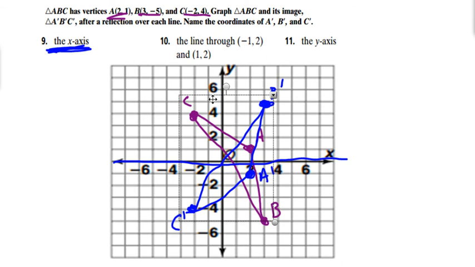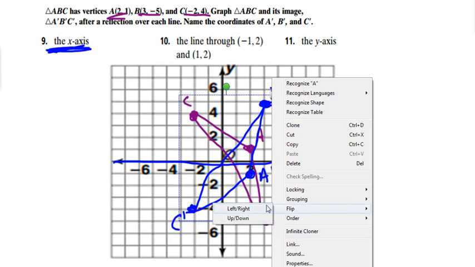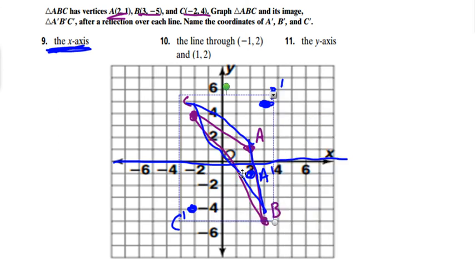Oh, okay, that's not going to work because we didn't flip it from left to right. We flipped it up and down. Let's try this again, but flip it up and down. And there it is. Now I feel a little silly. Alright, just like that. So there's the first one. You can plot those points, no big deal.